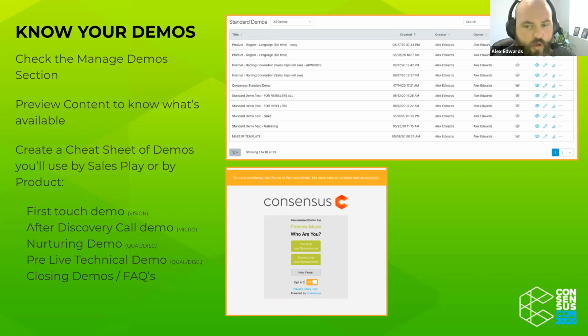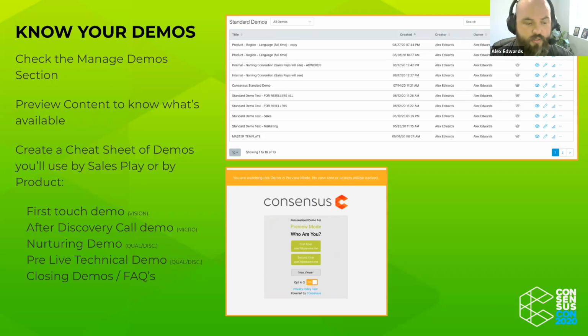Following what we believe are our 6 demo types, some of the things that people call out are: what's the first touch demo that you do? If it's the very first time we're talking to a prospect, or maybe it's a BDR or an SDR sending something out, what would be a good initial touch for that prospect? Then as they get into the sales cycle, one of our hot areas right now that a lot of teams are picking up on is, when a BDR or SDR has that initial discovery call, sending them over a micro demo. So what would be that dip into the product?